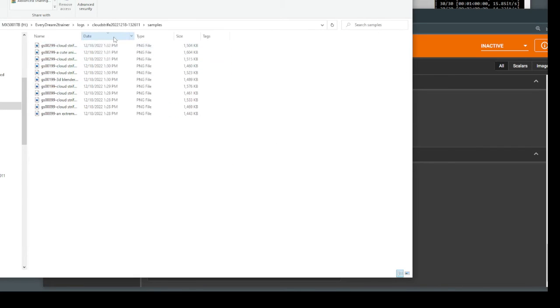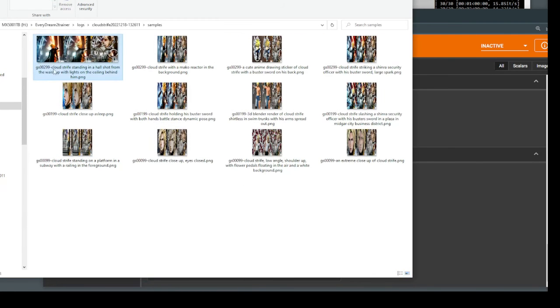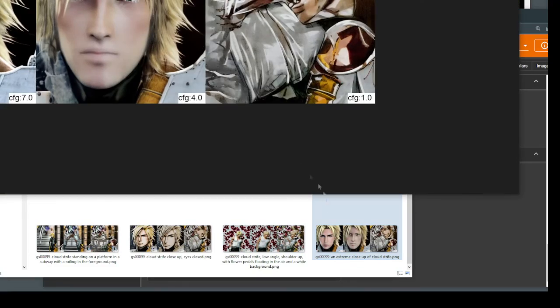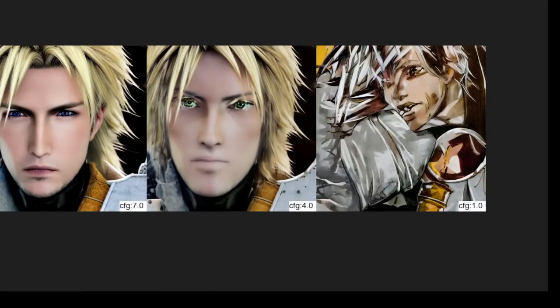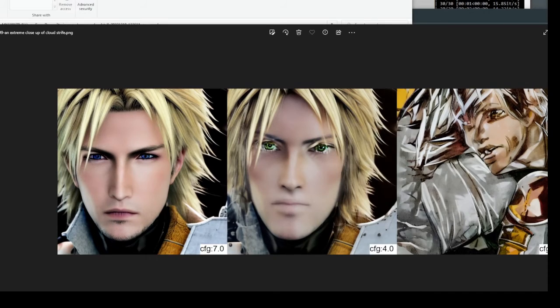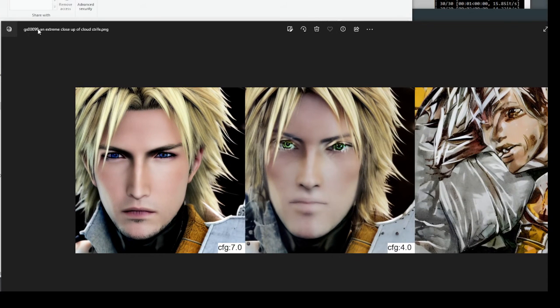The other thing I'm going to do is order these by date descending so that the top ones are the most recent. So you can see here, there's the most recent samples. You can see the step at which they were created. Windows kind of does that. Sometimes it scrunches stuff. But the generated samples, we'll show a close-up of these. You can see it hasn't learned Cloudstrife quite yet. This is at global step 99, so this is really early in training. It says an extreme close-up of Cloudstrife.